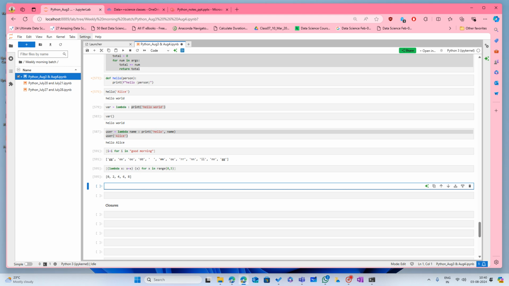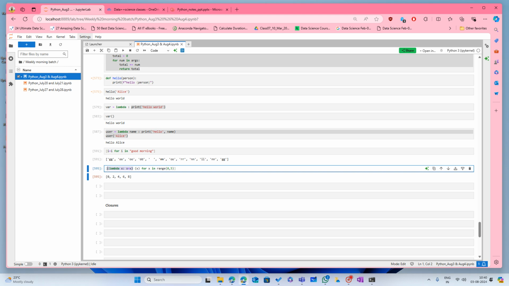The same thing can be written in different ways, however you want to write it, but I have used a function here. The same result can be written without a function also. All we are doing is iterating from range 0 to 5 and adding x to x: 0 plus 0, 1 plus 1, 2 plus 2, 3 plus 3, 4 plus 4. That is what we are doing here.